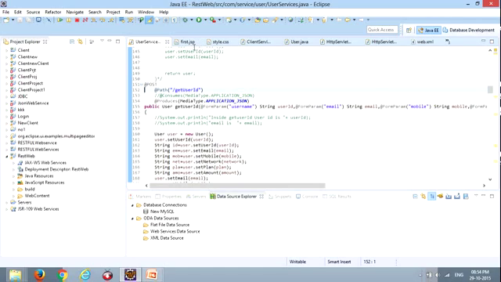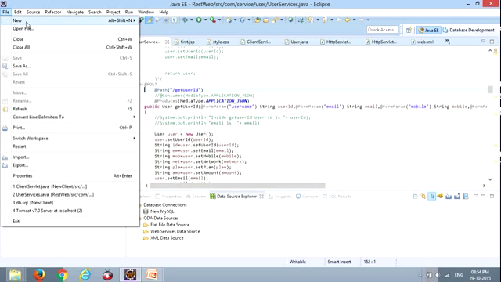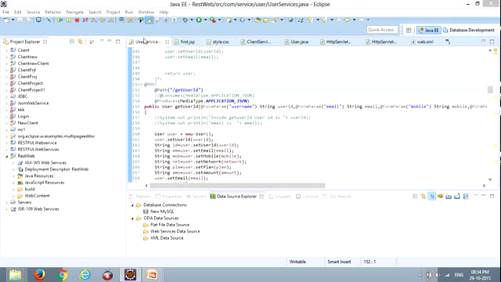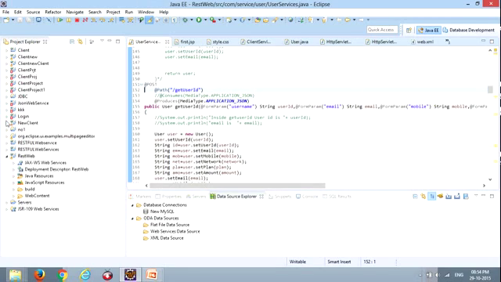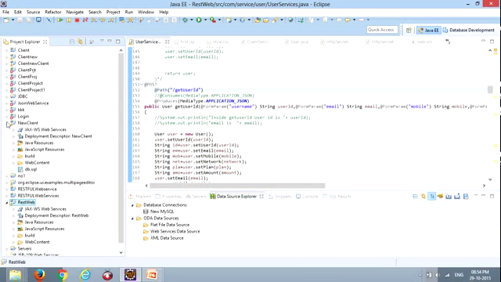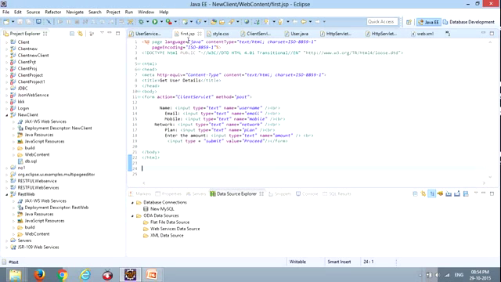So for the client side, create another dynamic web project, same as REST web. Here you have to give the client project. Here I created new client. So here you have to create the UI page and the servlet page for accessing those methods. First.jsp is my UI page. Here I am giving some text boxes and a button to go to the client servlet page. So it will go to the client servlet page here.